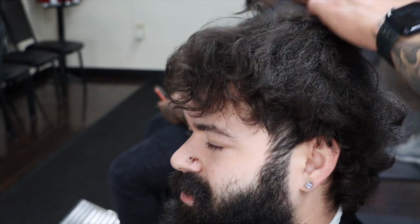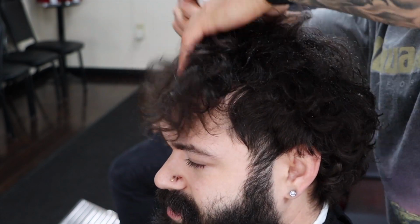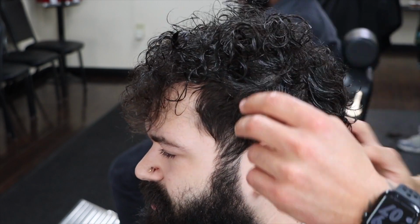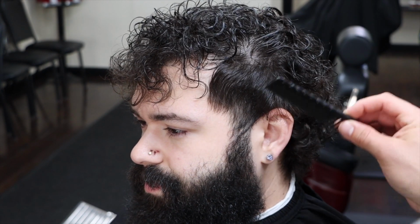As you can see, we're going to be doing a mullet today. And this right here, I'm just moisturizing his hair, getting it nice and wet. So I'm going to start off with some scissor work, setting the foundation of where I want to cut the hair and cut the mullet.